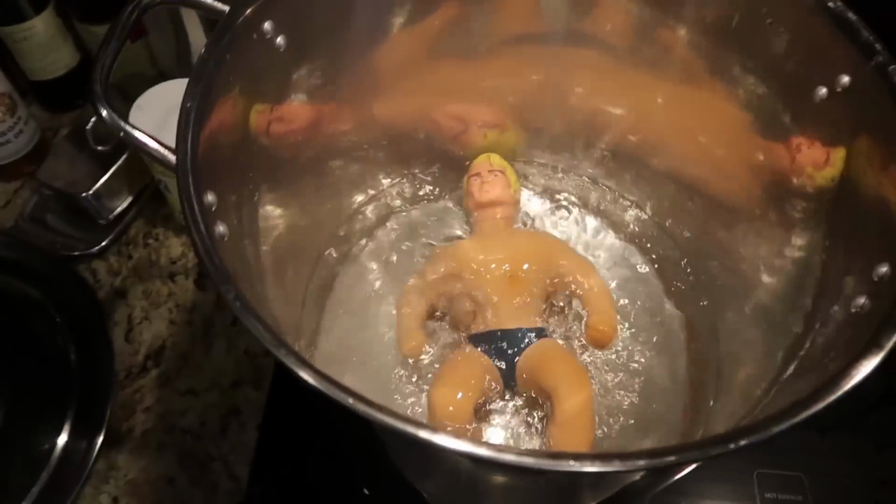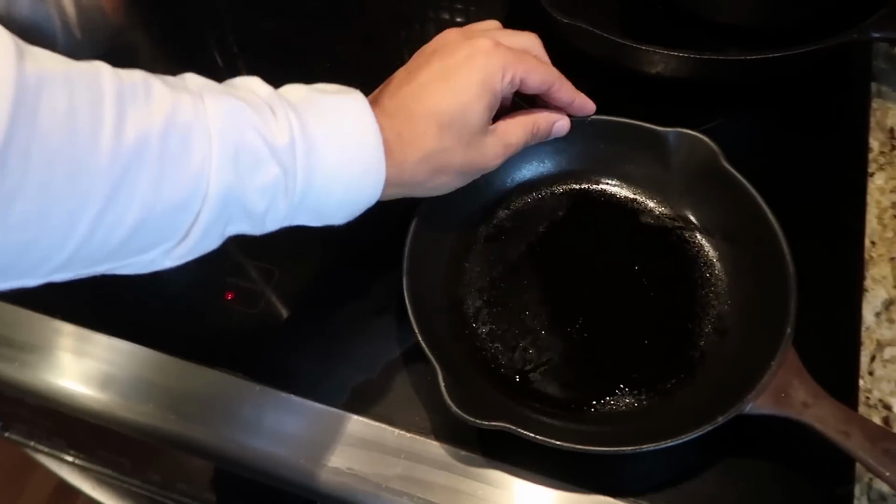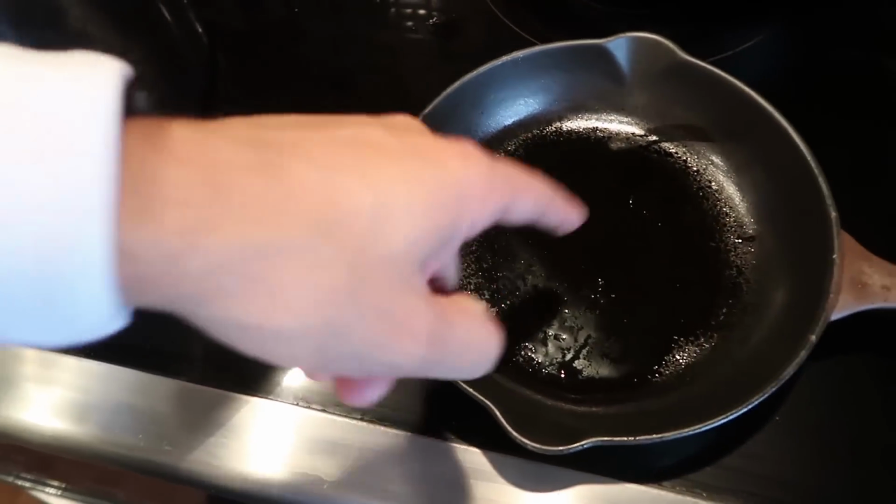So we're gonna put the lid on and keep letting him boil, but if in like 5 to 10 minutes nothing has still happened, I'm taking out the water and I'm making sure this guy melts in the pan by himself. And if that doesn't work, we brought out the big guns. We got the pan here. This guy's face is going face down into the frying pan.